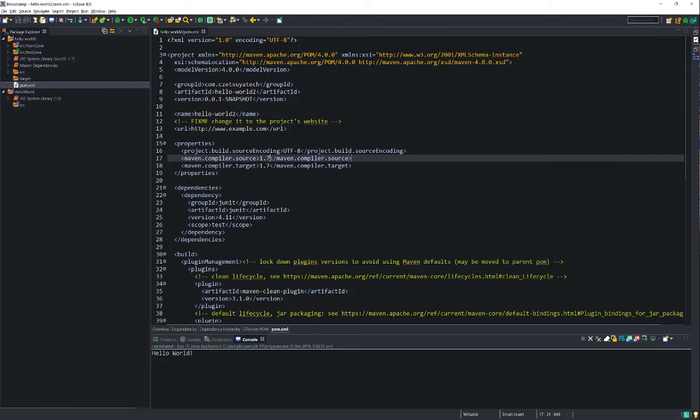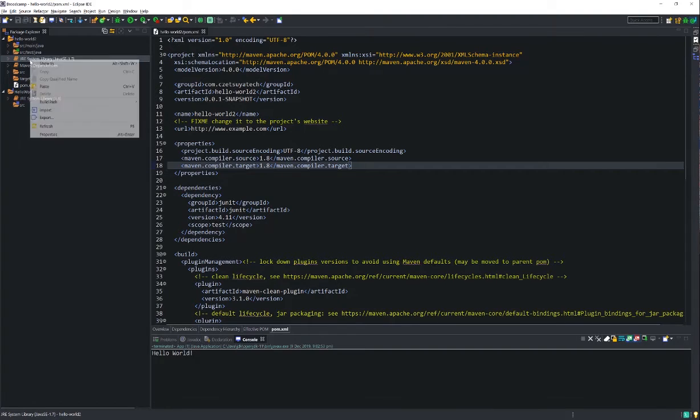And we can change that here to 1.8. And then we need to change this JRE system library because remember we are using version 1.8. To change that, right click on the JRE system library, then select build path and configure build path.